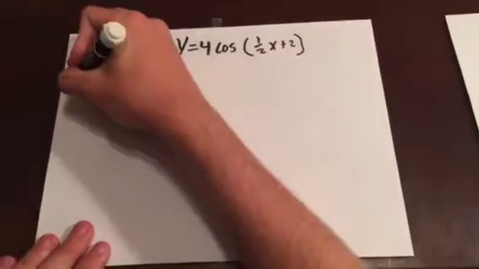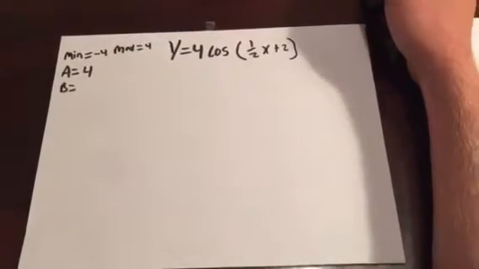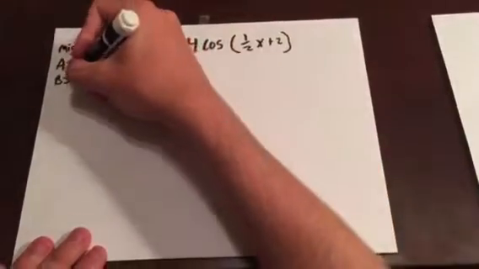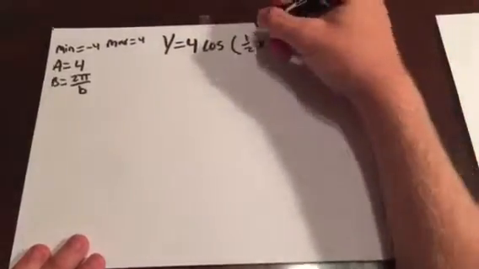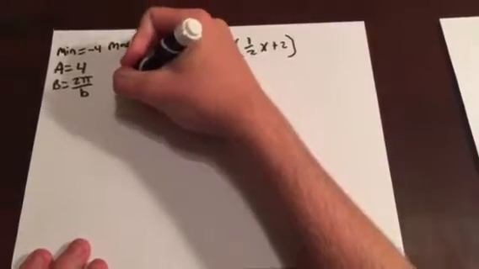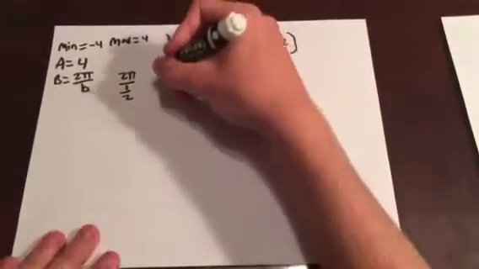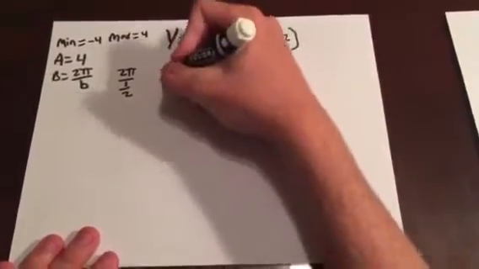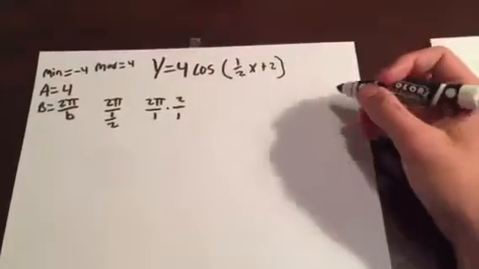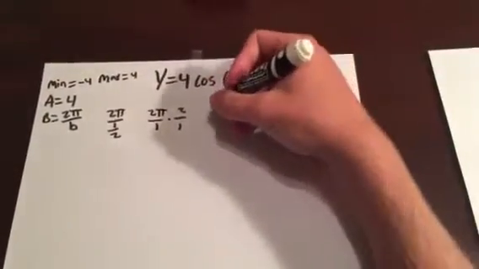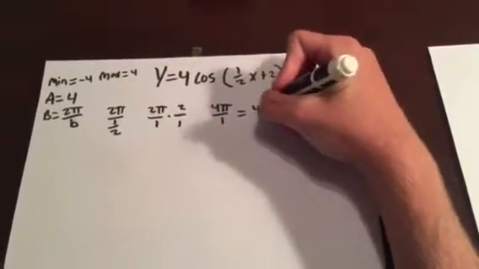Our B, known as our period, is the distance between each point on our graph. We will have 4 points on each graph. The period has a formula for it. It is 2 pi over b. In this case, our b is 1 over 2. So we will take 2 pi, divide that over 1, put that over 2. To multiply fractions, we will take 2 pi, put it over 1, then take our 2 and put that over 1, and multiply it. How do we multiply fractions? We multiply straight across. 4 pi over 1. 4 pi over 1 can also be 4 pi. So that is our B.